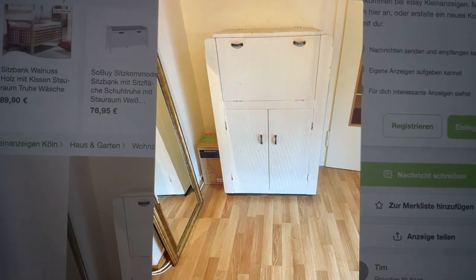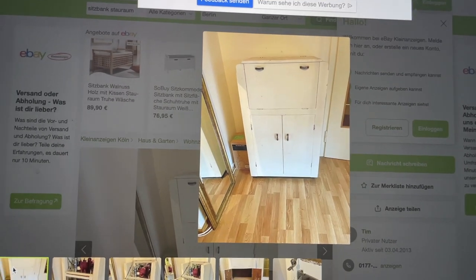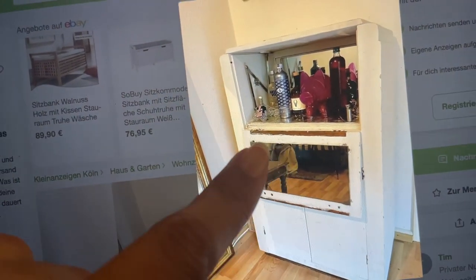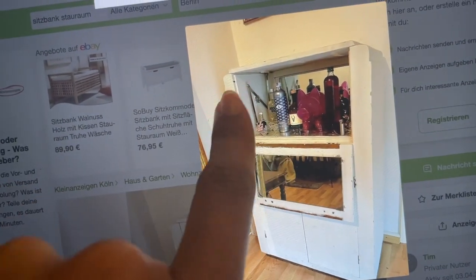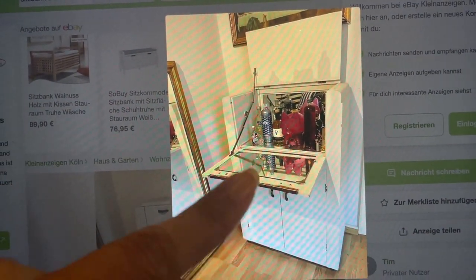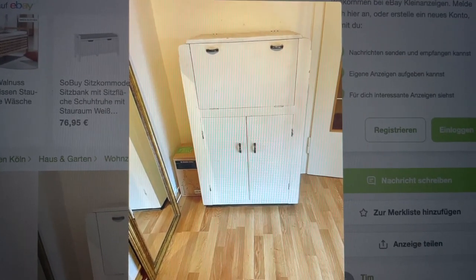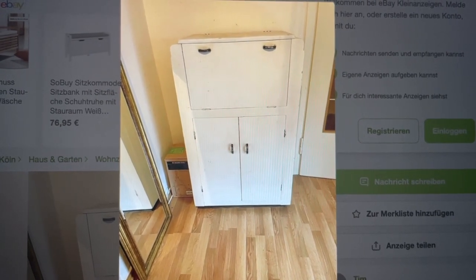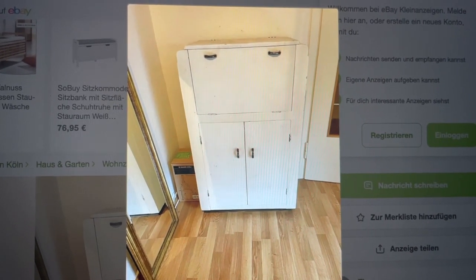It looks really not that spectacular or anything, but when you take a closer look, you see that, first of all, this wasn't always white. Here you can see the brown wood peeking through. You can actually see the painting job was not done that nicely. Then, as you can see in those pictures, it has this beautiful function with the two mirrors inside, which makes it look so glamorous. I'm 100% sure this is an Art Deco bar cart. These are so hard to find in Germany, and they're really easy to find, I feel like, in the UK and the US. But here, it's really rare.